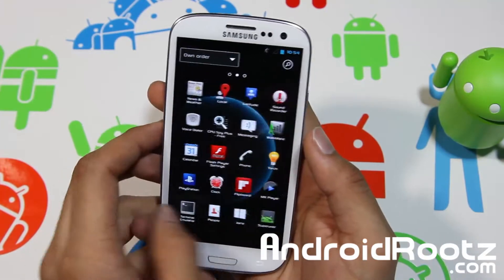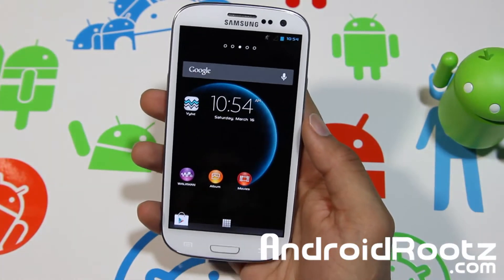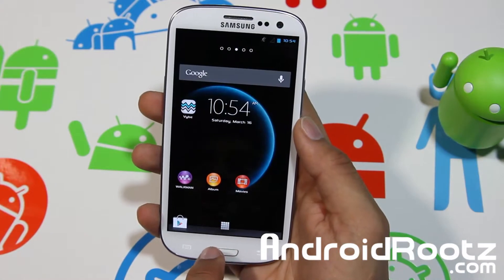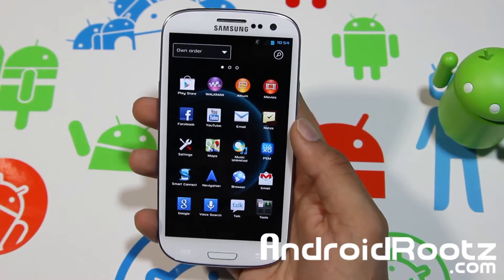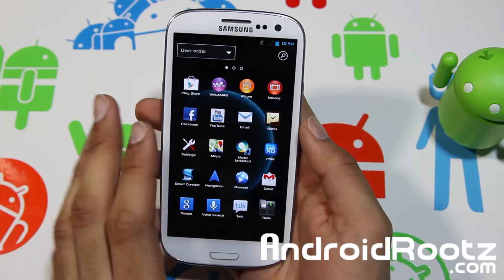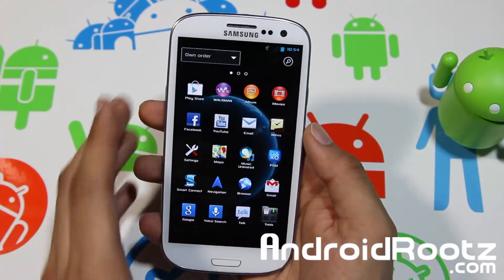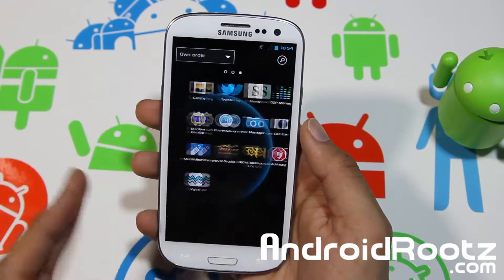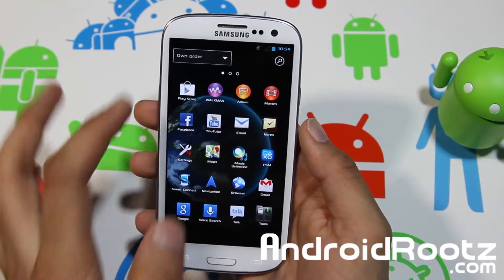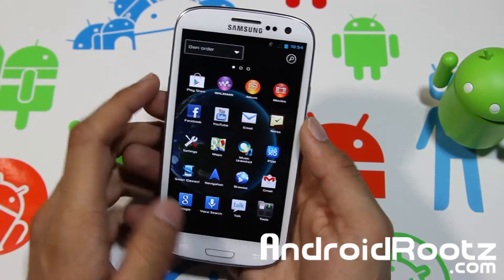You have a very fast-looking launcher — look at the transition. If we tap on it, you can see it's very quick and fast to respond. Like I mentioned, it refreshes your whole Android experience and changes it up almost completely. You can still sense it's similar to TouchWiz, but it changes things up through the app drawer and launcher. You can change the order very easily and have a lot of options.